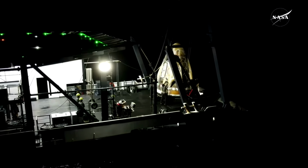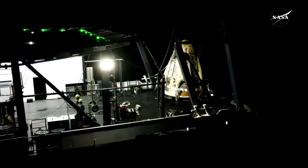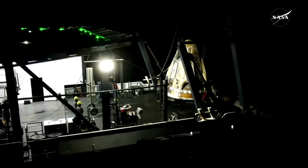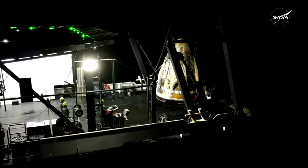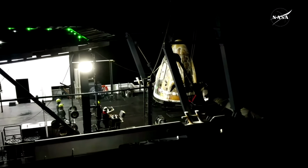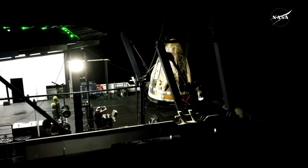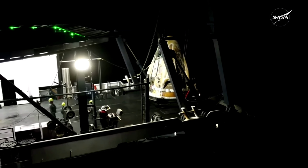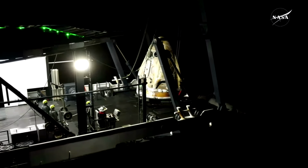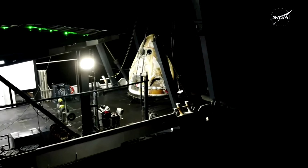So we have two recovery vessels, one supporting Gulf operations, one supporting Atlantic operations, and this one is, as you just mentioned, named after Megan, and the other one is named after Shannon. So we've actually named these two recovery vessels after the first two women to fly on Dragon, on our Crew Dragon missions. Yep, that is exactly right.